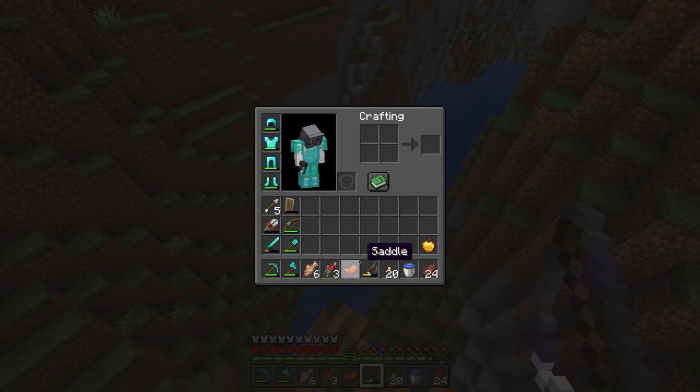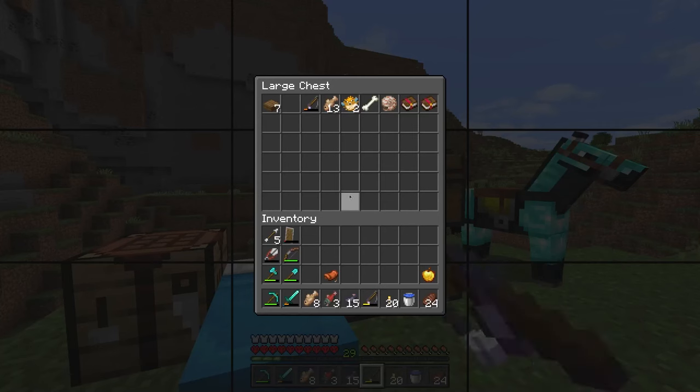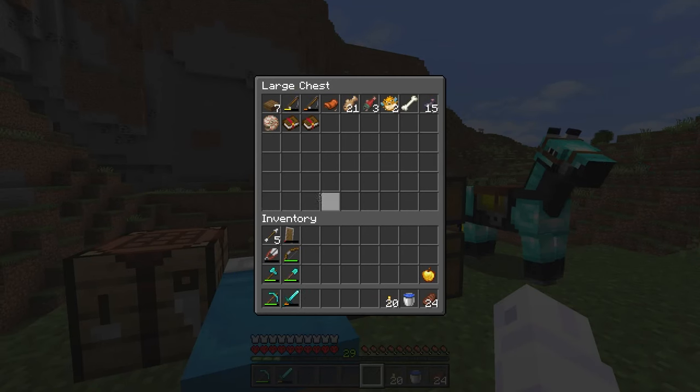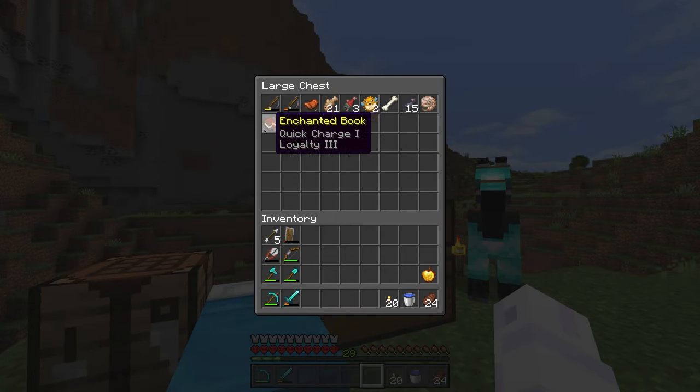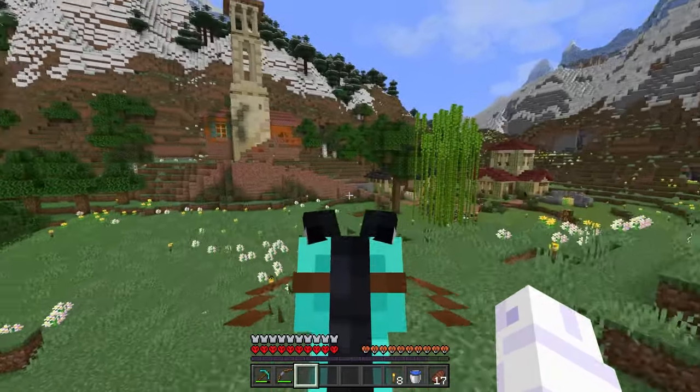Oh, a saddle. That's pretty good. But yes, this is my little fishing outpost I just set up between episodes, and this is my loot so far. I got this fishing rod, and I got some books. The looting 2 book, not too bad, to be honest. But I wish it was mending. But in today's episode, I have some good plans.